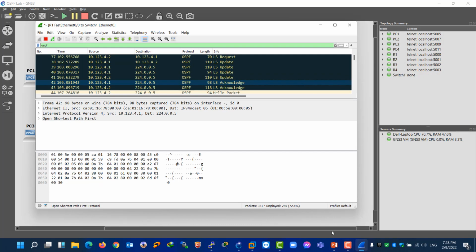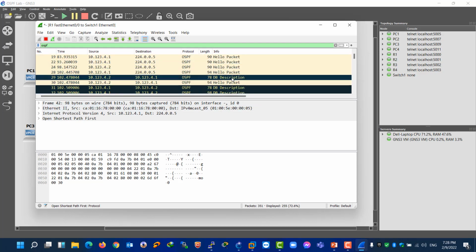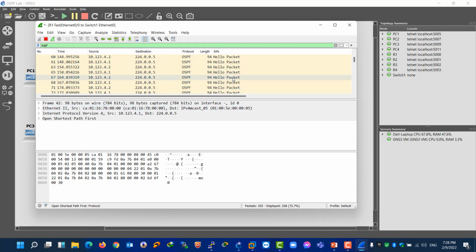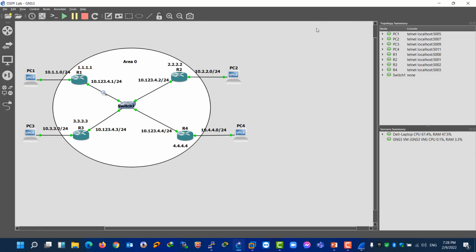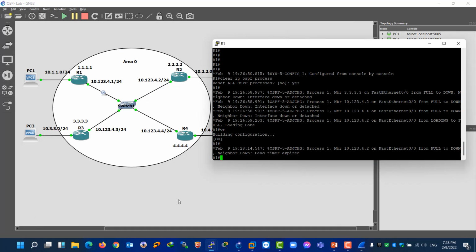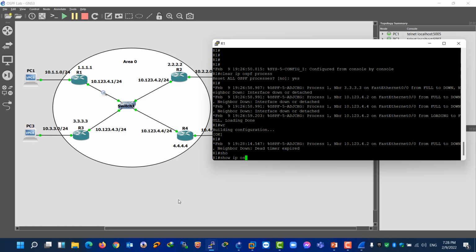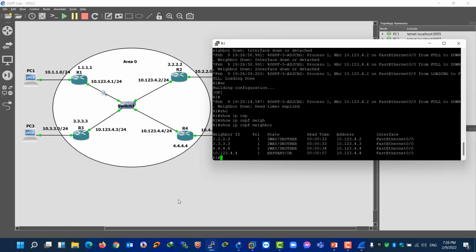Let's check the Wireshark. Same packet types. Now let's see which router is the designated router. Show ip ospf neighbor. They are still in the two-way state, and here in the ExStart.